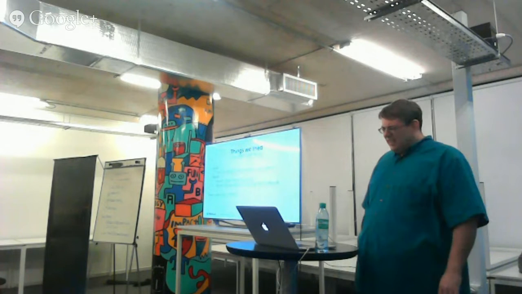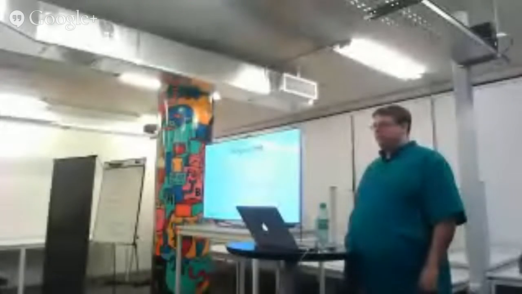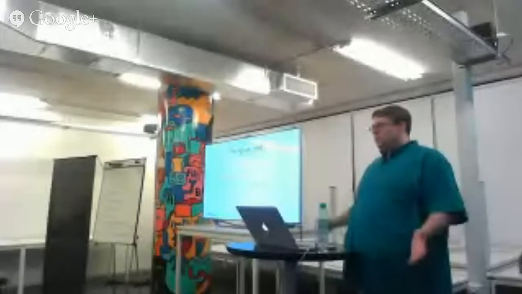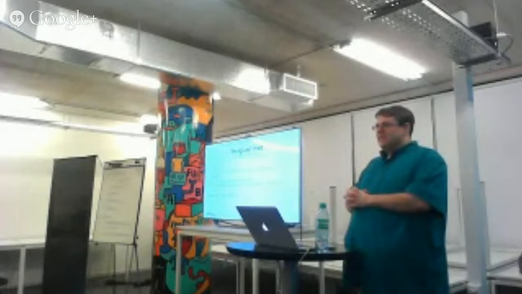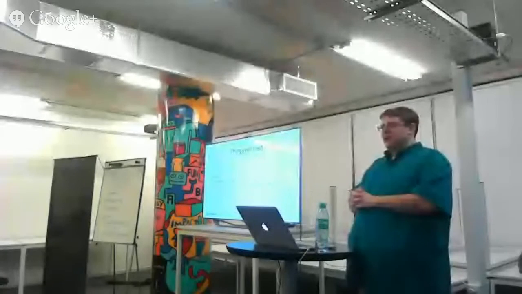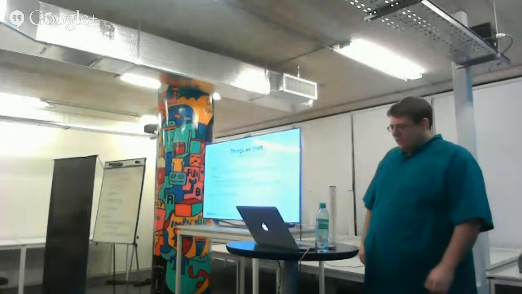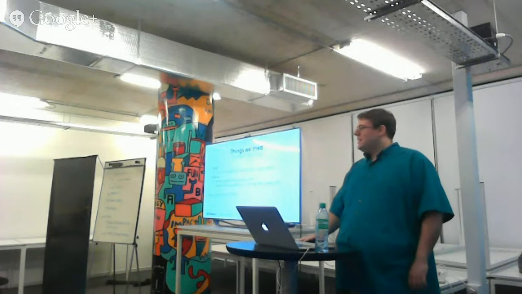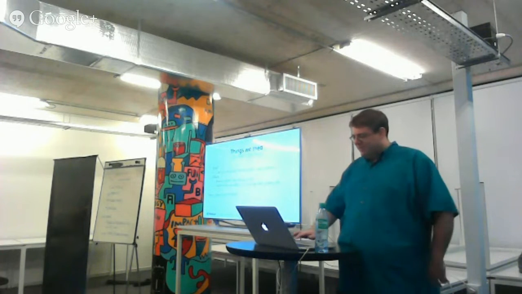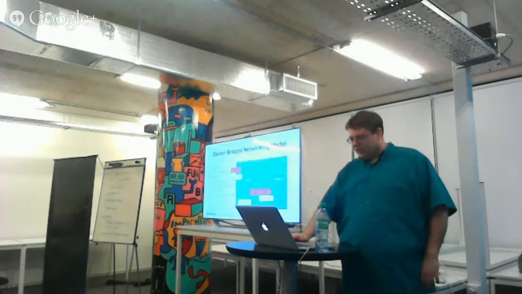VXLAN is great if all you want to talk to is other hosts that do VXLAN. But for example, our corporate firewall doesn't talk VXLAN, so I need to use a container to translate from one to the other, and that container suddenly becomes a single point of failure for my entire network. So we thought, okay, but layer 2 Ethernet is really appealing. Maybe we should just forget about it, leave it behind, move on.